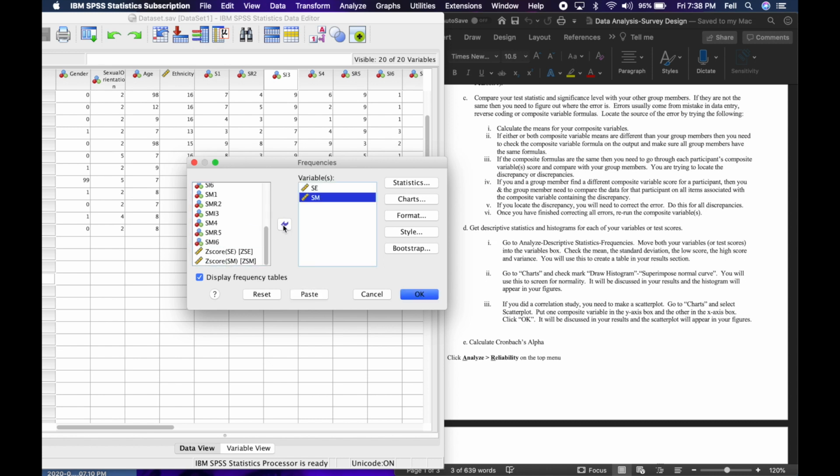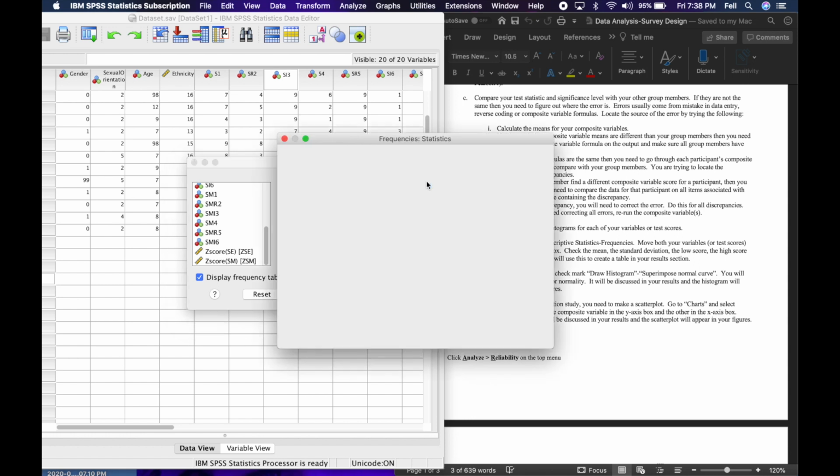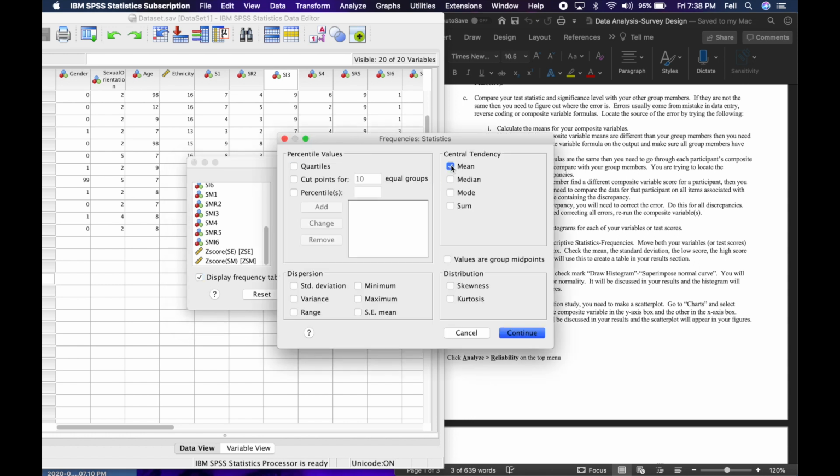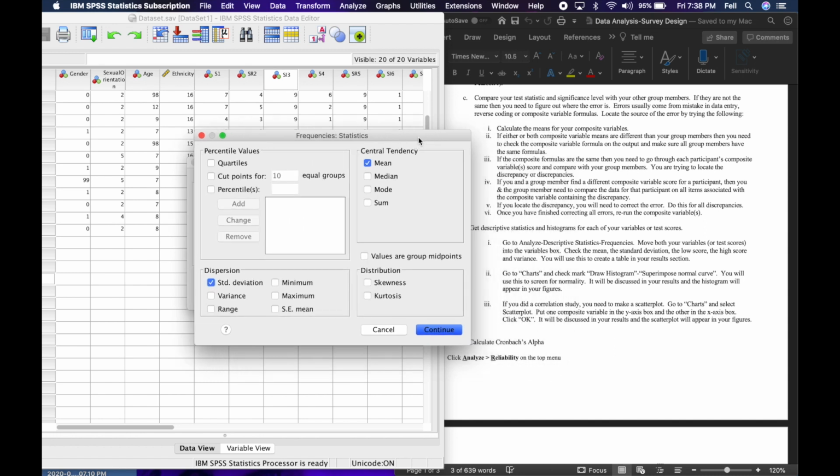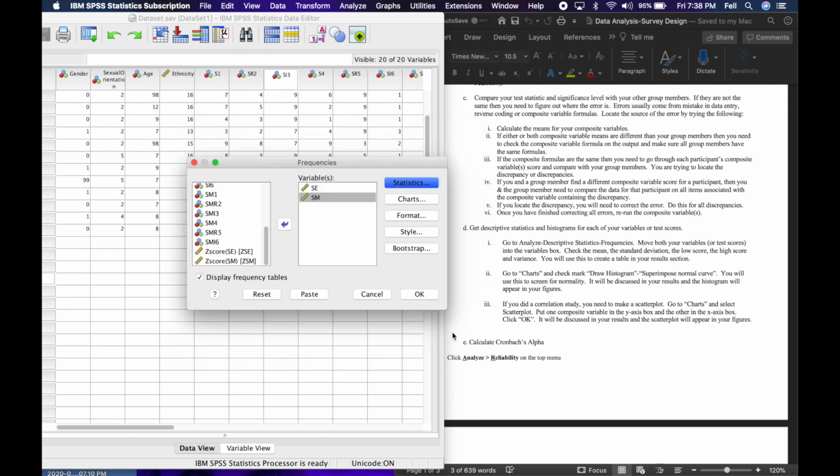And then once you do that, you're going to go to statistics and make sure you have the mean, the standard deviation. What else do we need here? The minimum and the maximum. The variance. Okay, that should be good. And then you are going to click continue.